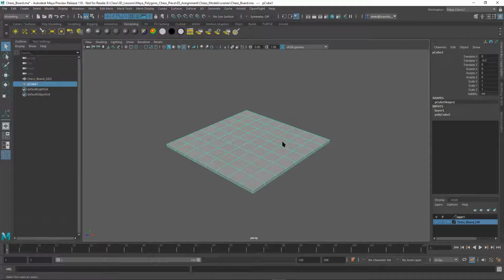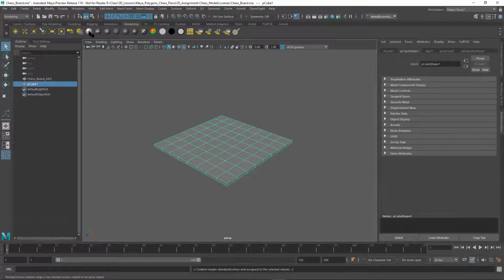material on it. So what you do is you make sure to have your object picked, and then you click on this little ball there. Now it automatically pops open your attribute editor, that little place people don't like to go. But it's sending you right there, because that will immediately let you control the object's color. There are much more sophisticated ways to deal with this, but this is the most basic level.